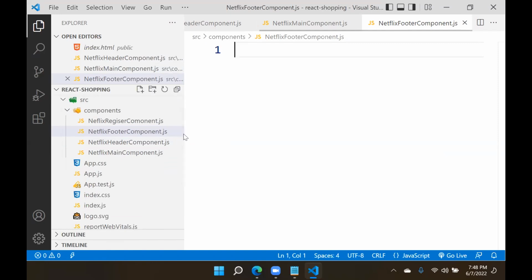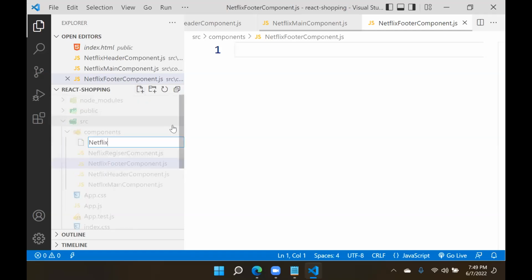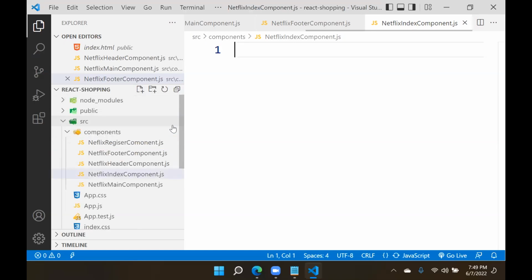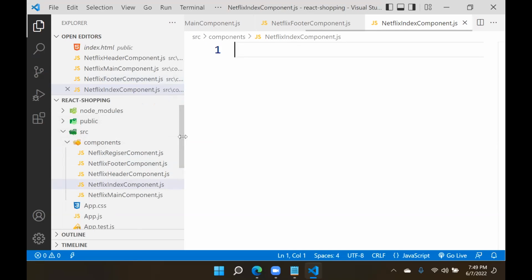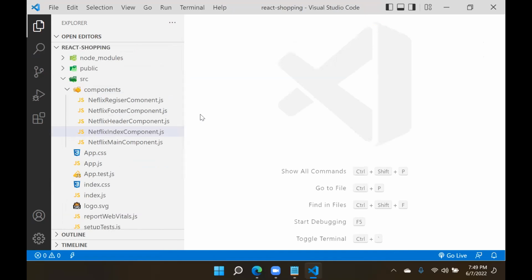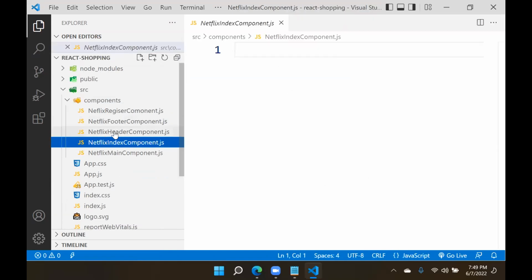So these are all the components we are initially using, but it should start with index. So we will create a Netflix index component.js. That means it is the Netflix index page. That means our project must start with which component? Index. It will start with this component. And we have header, footer, register, main, all these things.